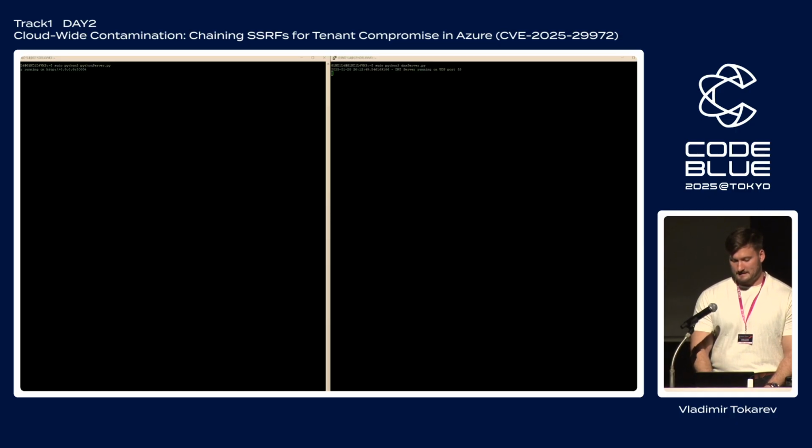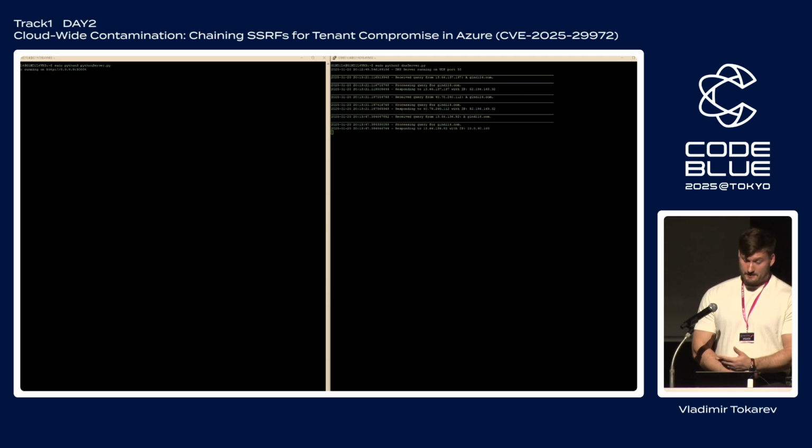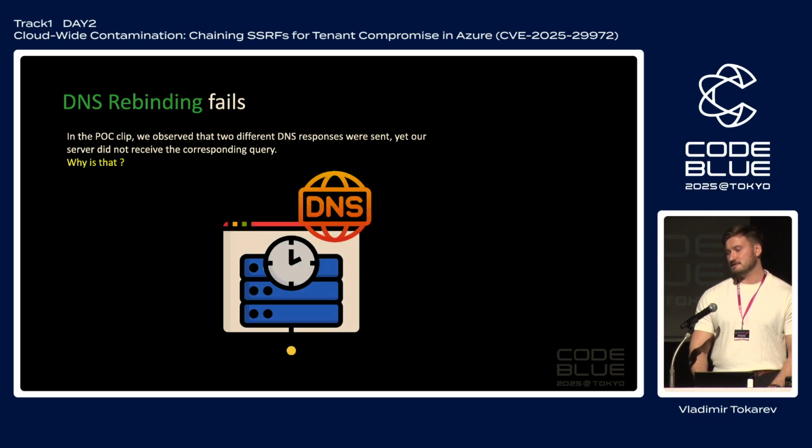And so this is the demo for that. On the right side, we can see the DNS server that first returns the same IP for the first two GET requests. And then we'll see that the third time, it will return another IP, which we're trying to attack here. And so here it is. Now, the interesting part here is that we didn't see anything happen in the HTTP server, right? Even the first query hasn't reached us. And so the question is why that happened. Basically, the answer is, well, obviously they have a DNS cache. Now, DNS cache, everybody knows what it is.